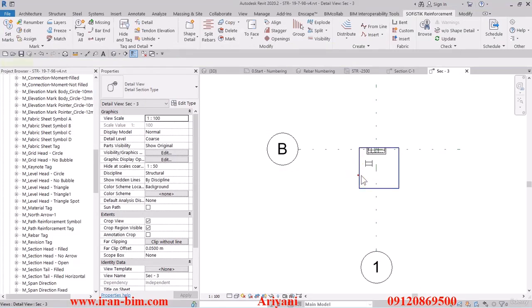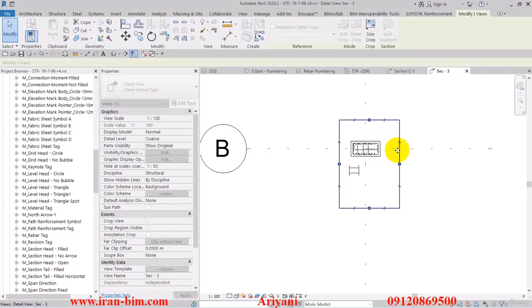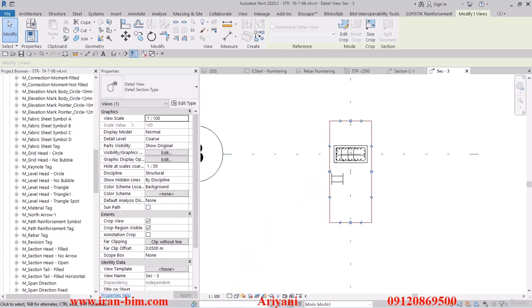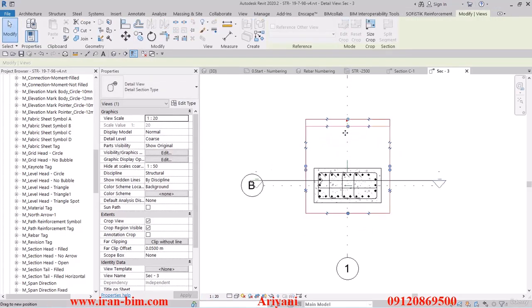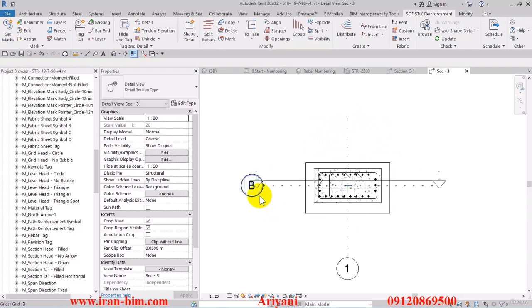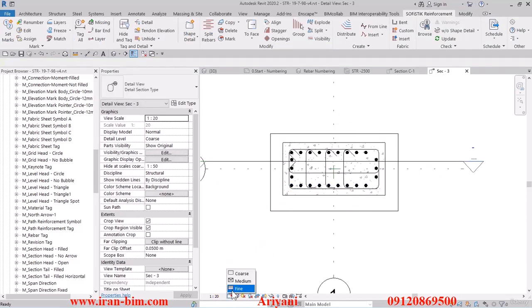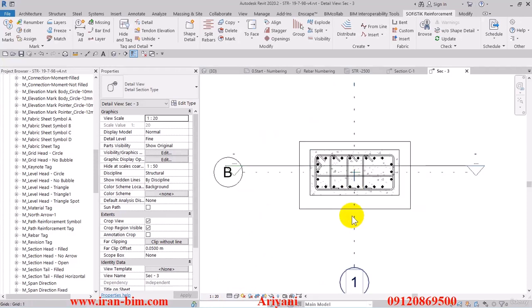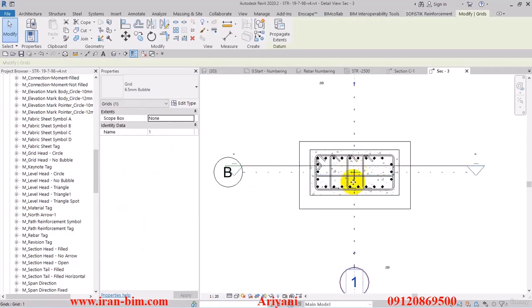So now I'll go into this cut here and then adjust the dimensions of this. Now the scaling of these is on 1/20th. So I'll put this one under that as well, because as you remember, we specified when we created the cut line that it will only show it at 1/20th. And there we go. So put this on fine, and now we can see the rebars.